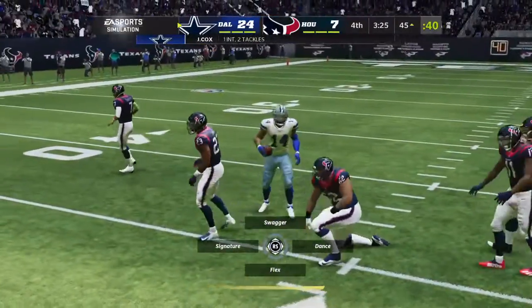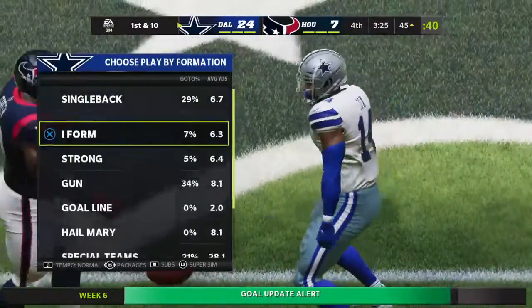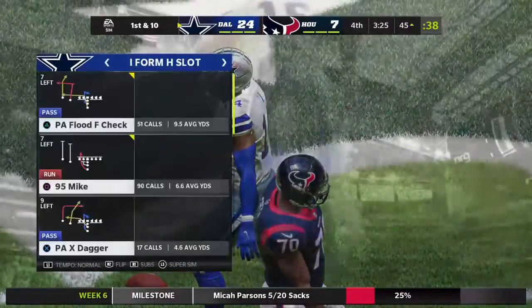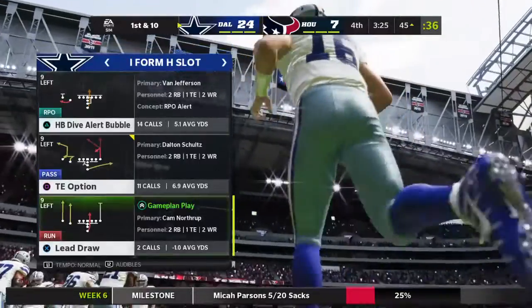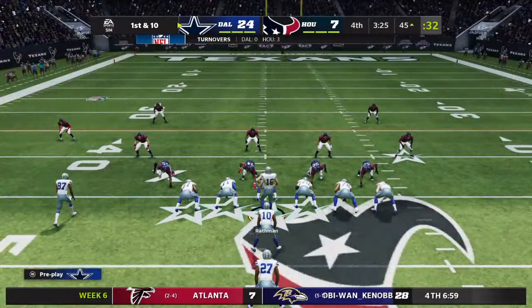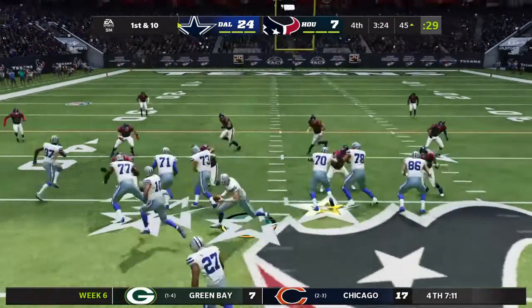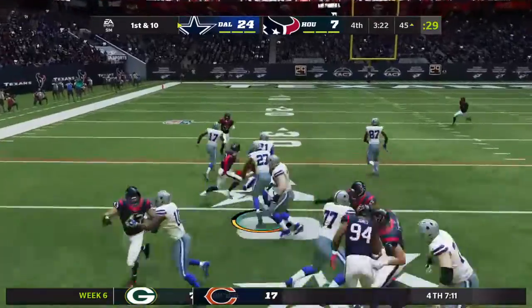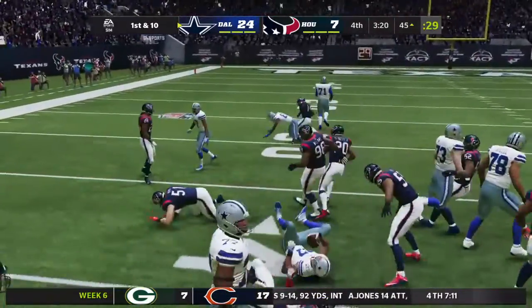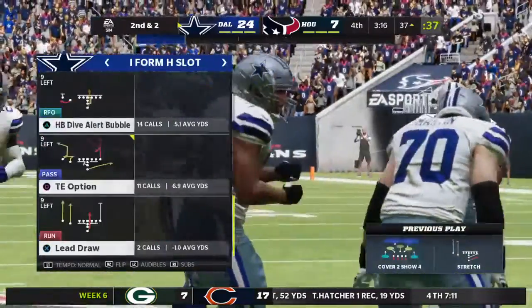Able to get there and pick it. And he returns it into enemy territory down to the 45-yard line. Well, offensively, Charles, hard to put a silver lining on this one. No secret that they had to take chances with a score where it is, and it leads to a turnover. I love how you paint the picture, partner, because you're exactly right about that one. Look at the empty stairs on that sideline. This is one of those games we just want to go crawl under a rock until it's over.